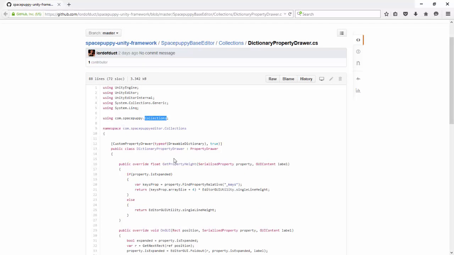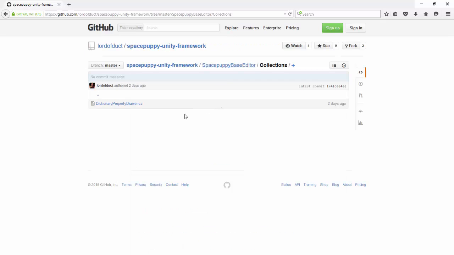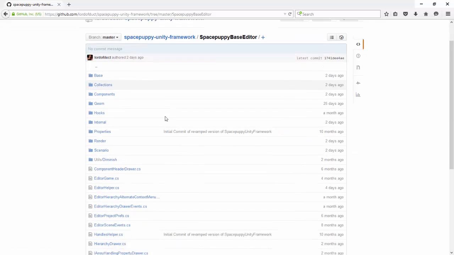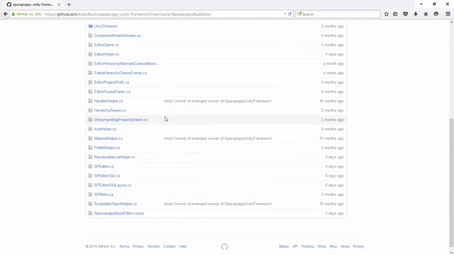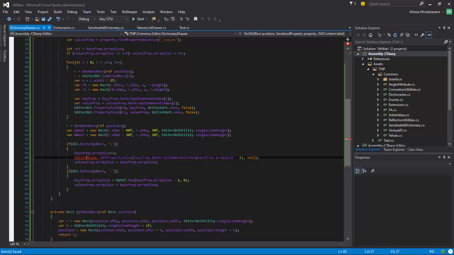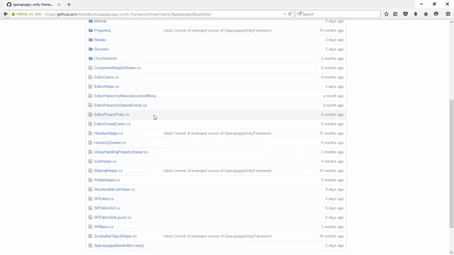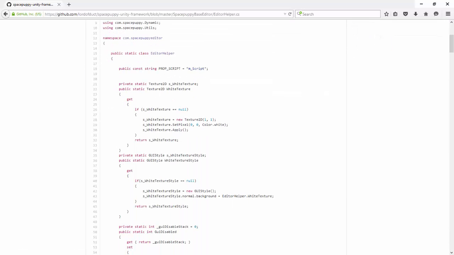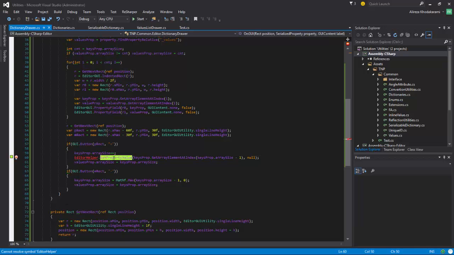There is a reason he has that inside collections. What was the name? Editor helper. And the method he's calling is set property value.